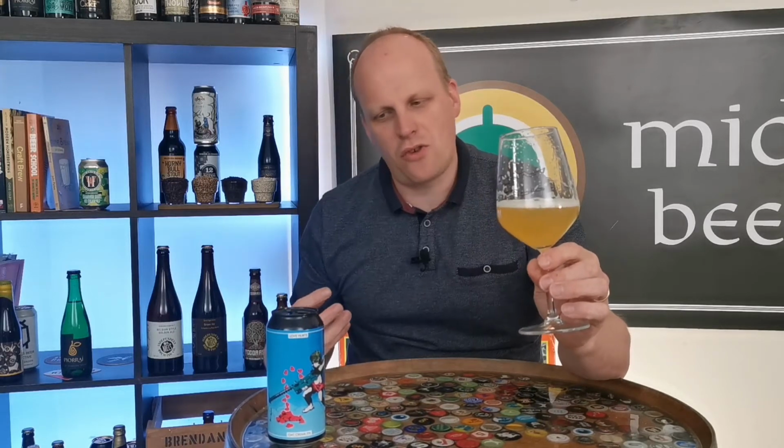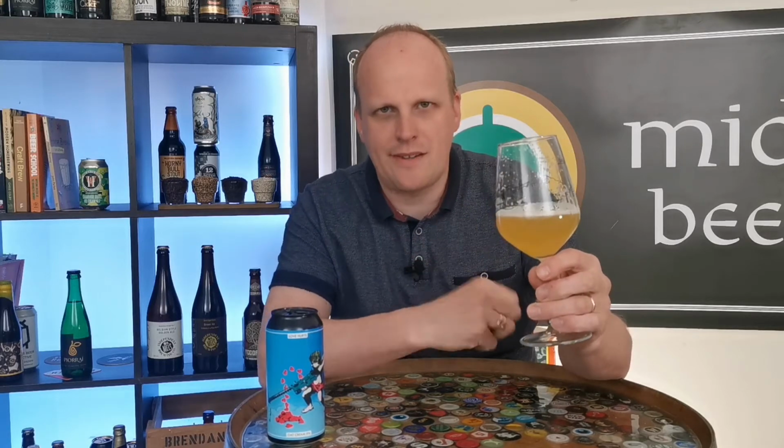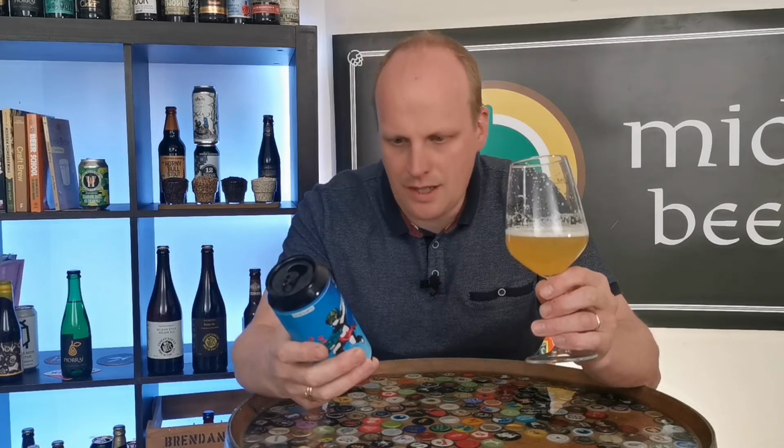It's hazy, it's got oats in it. It's obviously got a huge amount of dry hopping in it. But I also feel like it's got a bit of bitterness to it. And this is where I think a lot of IPAs are landing up these days: you can have West Coast, you can have New England, but you can also have a kind of East Coast idea, which is, you know, back to the days of Heady Topper, where there is 80 odd IBUs in the beer. I'd be interested now to find out what the IBUs are in this beer.